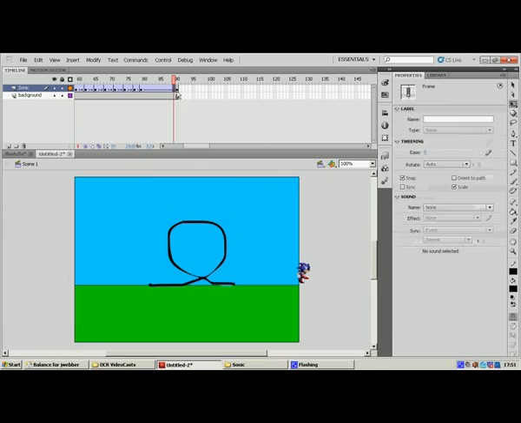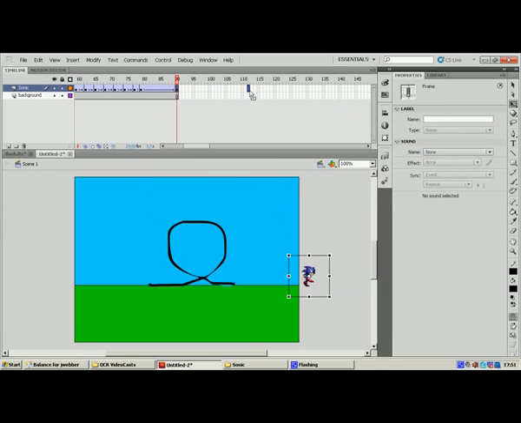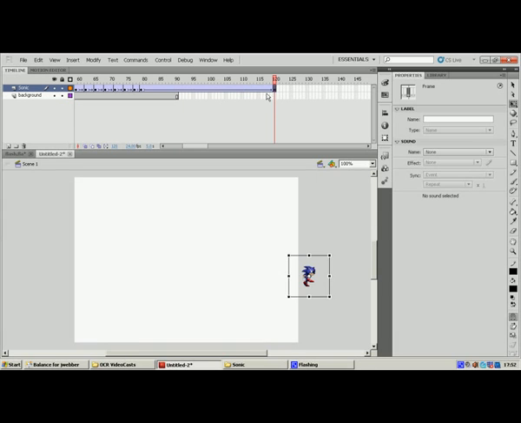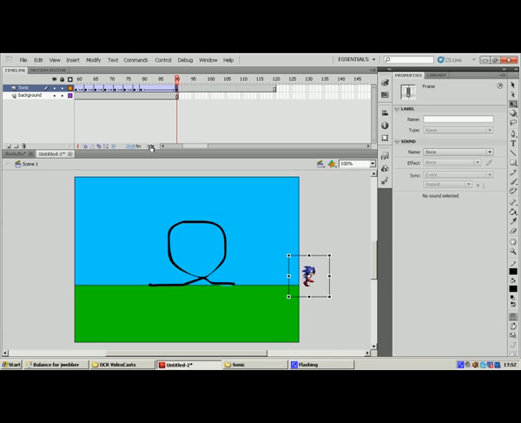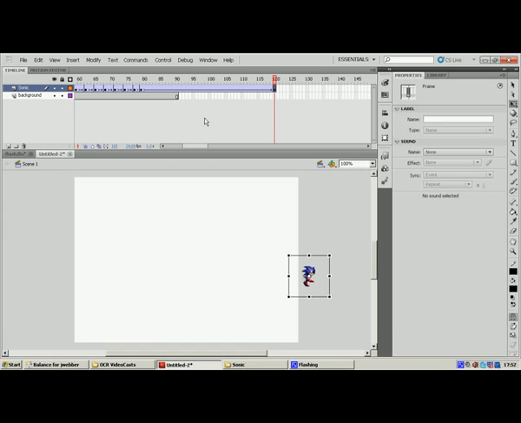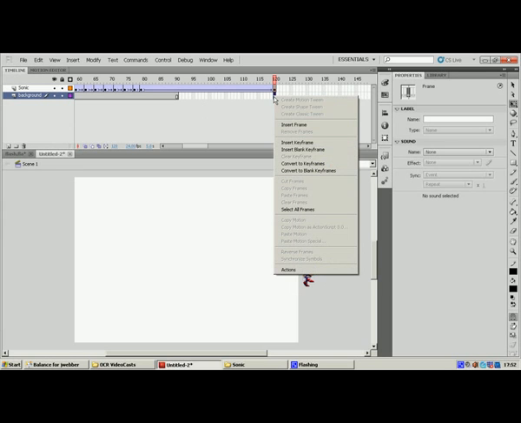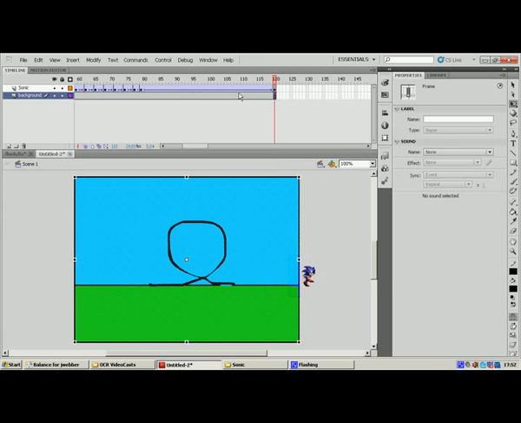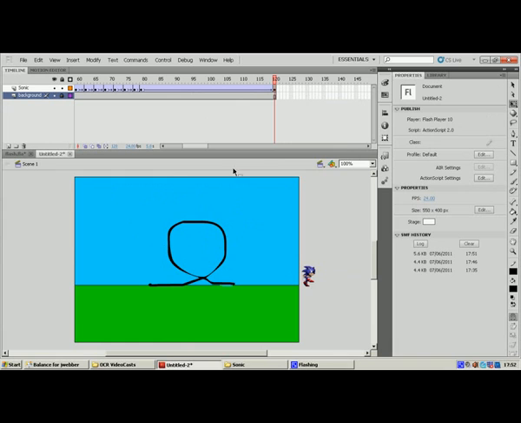So I'm going to say, actually, I want it to be 120 frames. I don't feel that the amount of seconds that we gave it there, which is 3.7 seconds to go from this side all the way back up and round, is good enough. So I'm going to drag that a bit further. I'm going to drag it to 120, so it's 5 seconds worth. Put the background back on like before, insert a frame in the background layer. In fact, I can lock that background now because I've done my loop-the-loop. I'm there, I'm ready. I don't need to touch that anymore. It's just the Sonic that I'm working on.